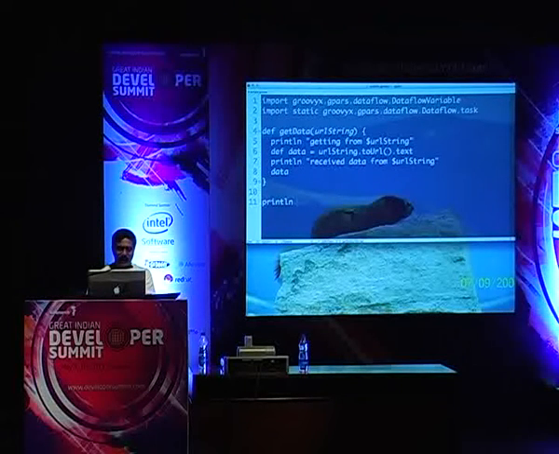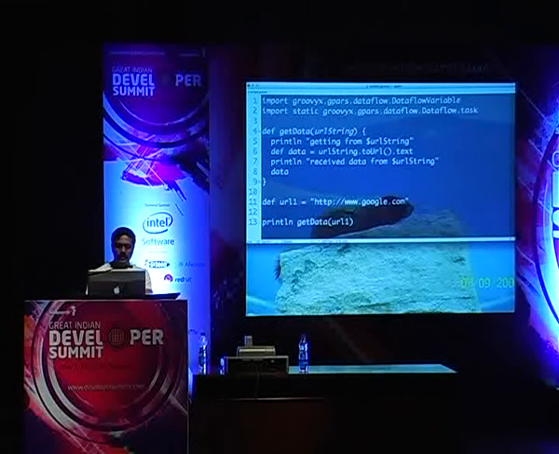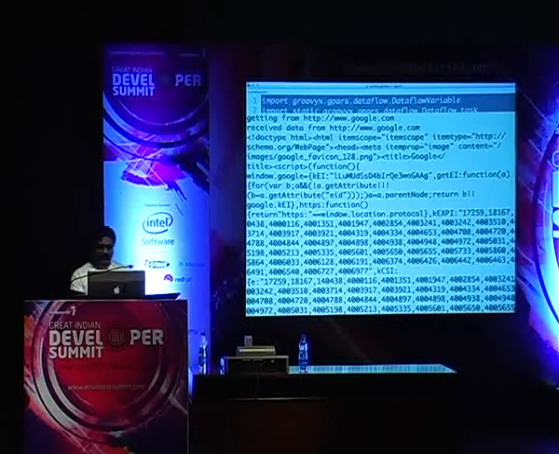Let's first print out a get data over here. So let's go get the data from, let's say URL1, where I'll say URL1 is HTTP, and we'll simply provide a Google over here, right? So this is going to go get the data and put some stuff out. So this is going to be a simple execution of the data itself that I'm interested in. That's data from Google, right?